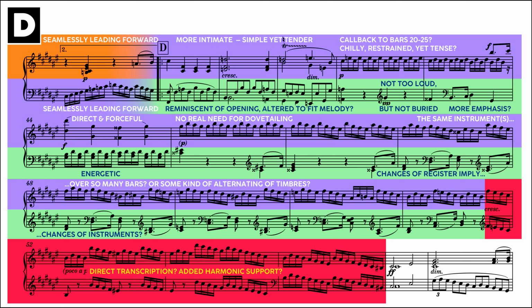Then, as the unity of hands picks up steam from bar 51, finally giving over to a mighty descending run, is it enough to just transcribe it and be done with it? Or does that run need some additional harmonic and dynamic support in order to feel both full and sincere? The fortissimo bar and following diminuendo will require special care here, in both filling the sound picture with convincing, well-scored strength, and then casually and logically letting it subside back into the oncoming recapitulation.